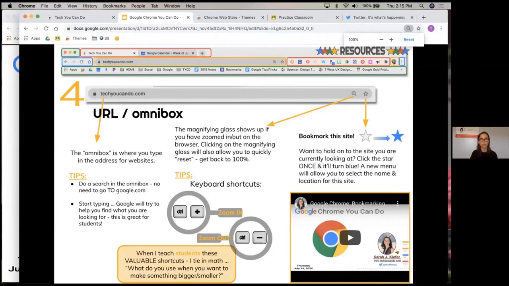Or sometimes students forget their glasses at home. It happens. What they can do to help accommodate for that, instead of having to go sit in the office or whatever, is zooming in and out, which can be very helpful. I know a lot of times, maybe because I'm getting older, or maybe just because it's a little more comfortable, zooming in and making the text a little larger helps. It's great. And then sometimes zooming out, because maybe you want to get a bigger picture of what's on your screen, the zooming out works as well.